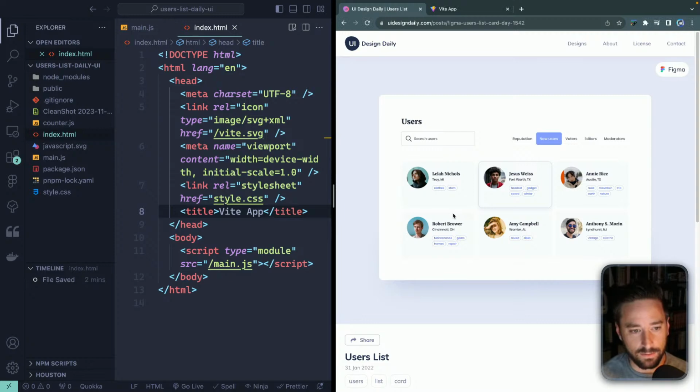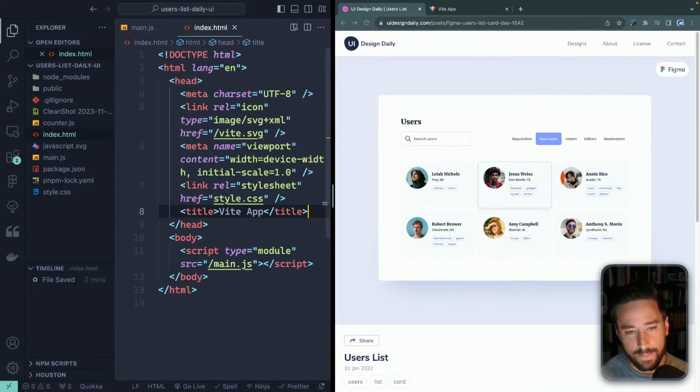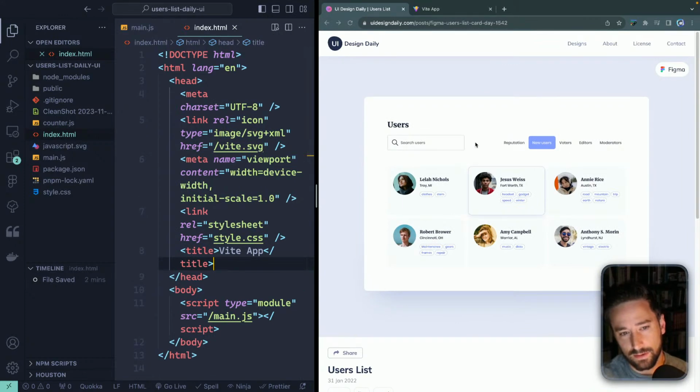I guess I could have downloaded the Figma file. That would help me with 6 of them at least, but I figured I wanted lots of them. Now, this doesn't make a ton of sense how the design works, because there's no signal that these are new users in any way other than clicking on that. And I'm not exactly sure what voters, editors, moderators, or reputation means. I'm guessing this is a sorting function, and the other 4 are filtering. So we might change that up.